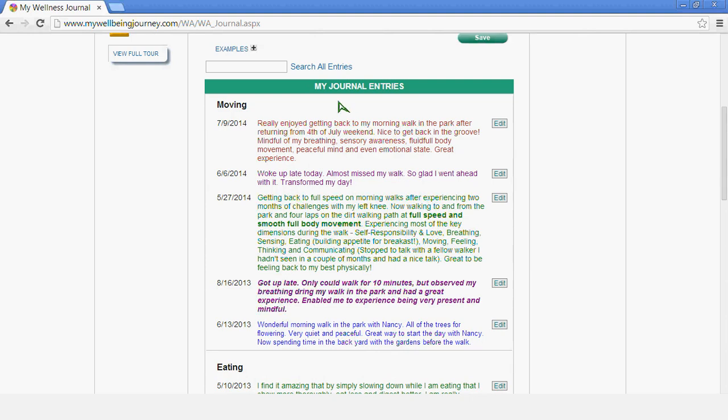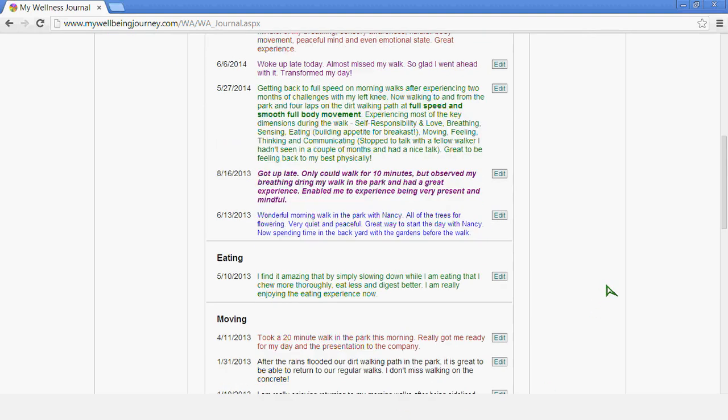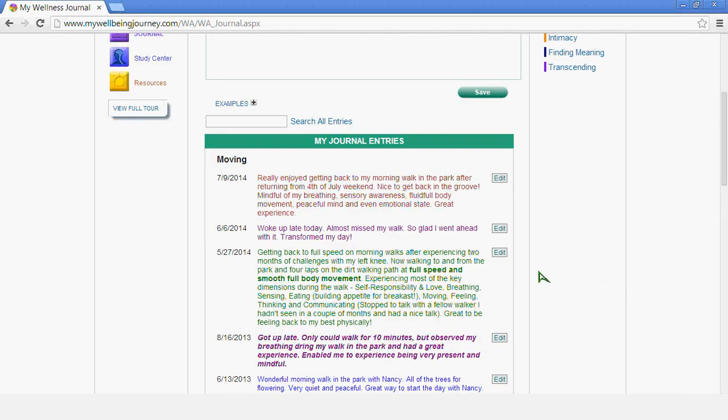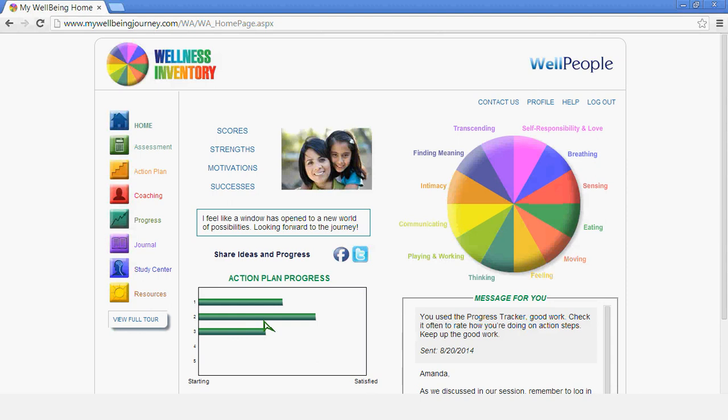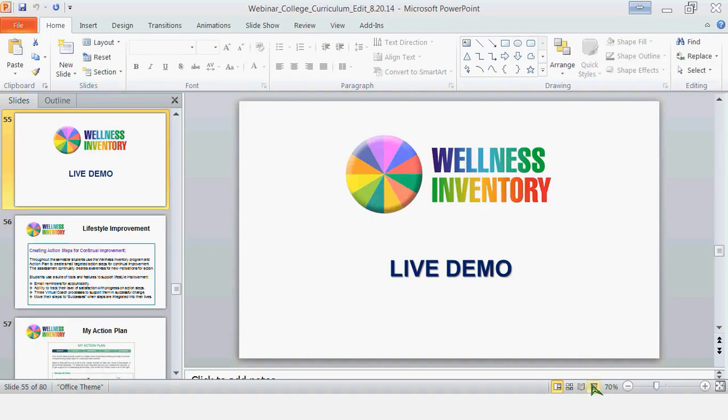They can journal in different colors. They're all organized by the specific dimension. They also can edit and delete, and of course the journal is completely private. So those are some of the things that they can do in the program that's really structured around doing this on a weekly basis.